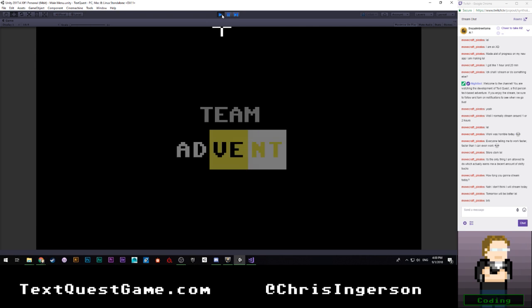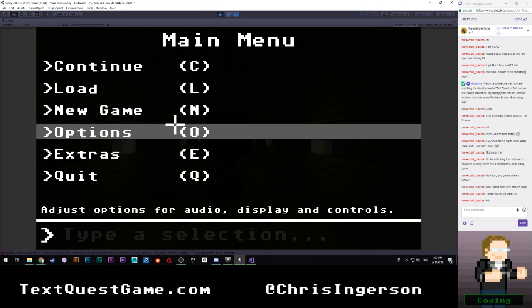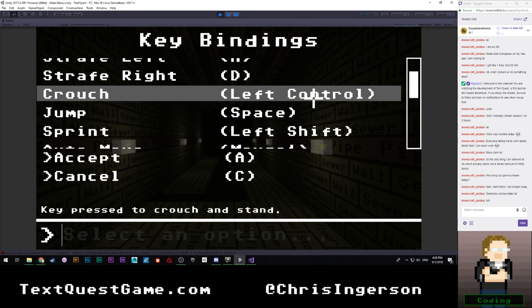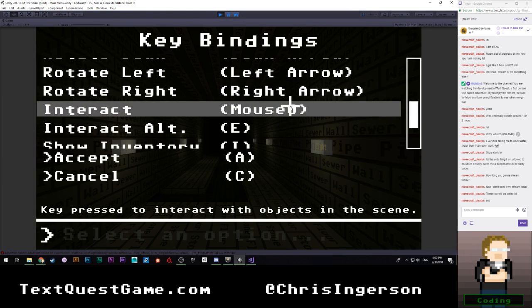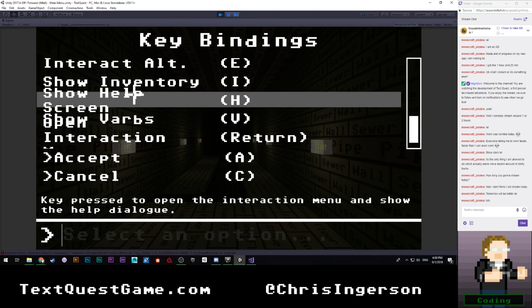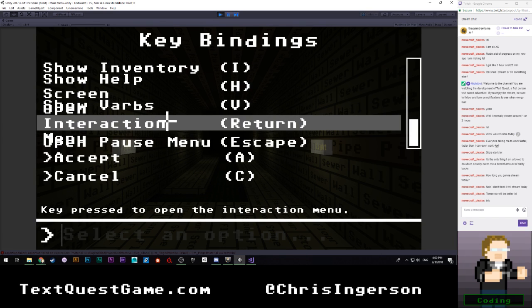Let's click through all that. Start. Options. Key bindings. Nice. Left control. Mouse. Oh, mouse 1. I forgot the mouse formatting. Womp womp. I was a little worried about that.